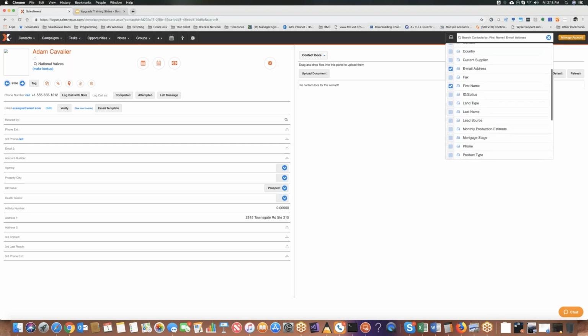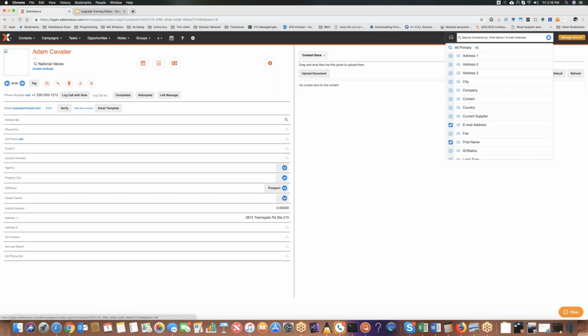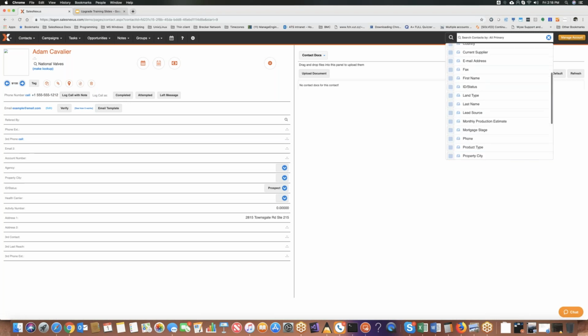So, and that's going to happen because inevitably there's going to be some field that you want to search on that's not listed here. But all's not lost because you can actually add that field into this list really simply, and I'm going to show you how to do that right now. You see how this at the top says All Primary? If I click on this, it's going to let me search across all these fields that are listed. All of these fields have been tagged as primary fields, and we can do that inside of our system.